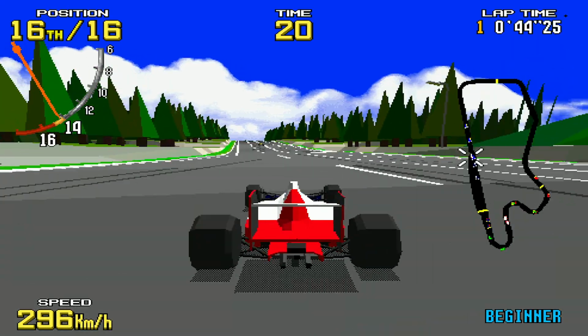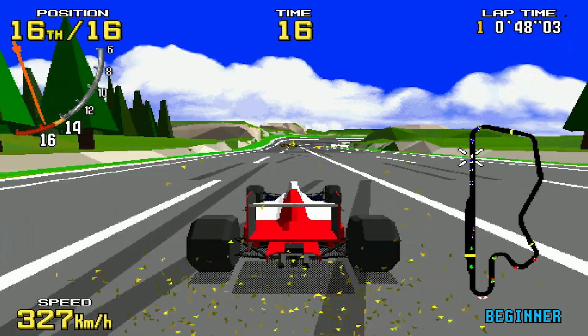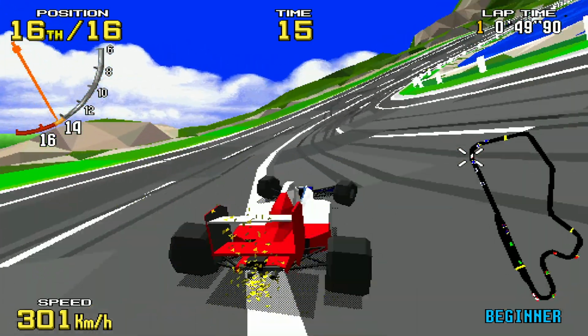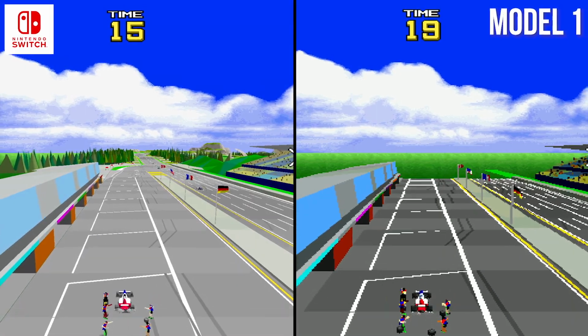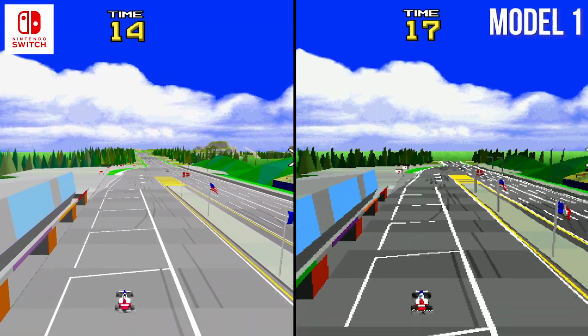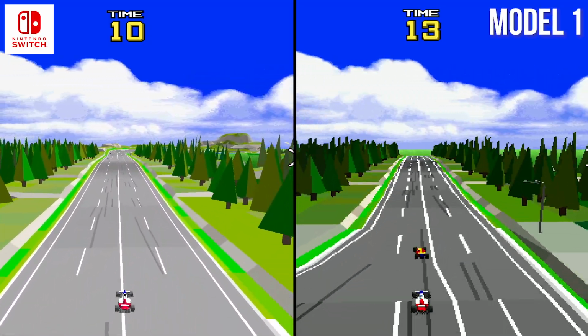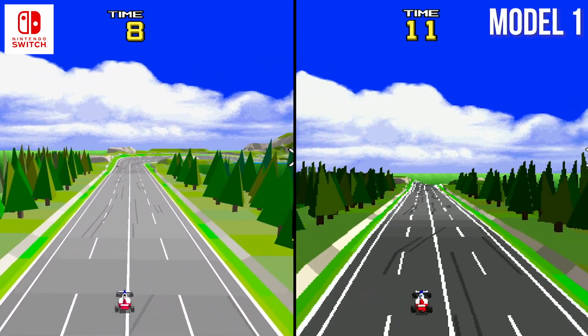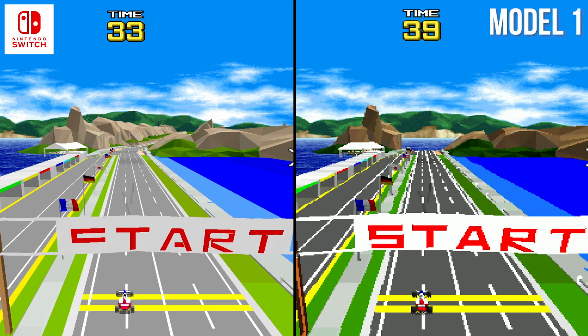Perhaps the most impressive upgrade though lies in how the map itself is drawn. The original clips polygons at a certain distance from the camera to reduce overall strain on the hardware. But on Switch, the entire track is always drawn. You can see far into the distance during every race. There is zero pop-in. This does reveal some limitations in the original modeling, of course, but the effect is remarkably impressive and welcome.